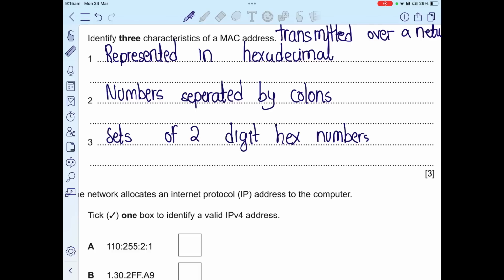Now we'll move on. For example, in a MAC address, the first half is the manufacturer of the device. The second half is the serial number of the device. There could be another point that you can add on: it has six groups of digits. So the first point is that it is represented in hexadecimal. The numbers in the groups are separated by colons. There are six groups, and each group has two hexadecimal digits. The first half is the manufacturer ID, and the second half is the serial number of the device.